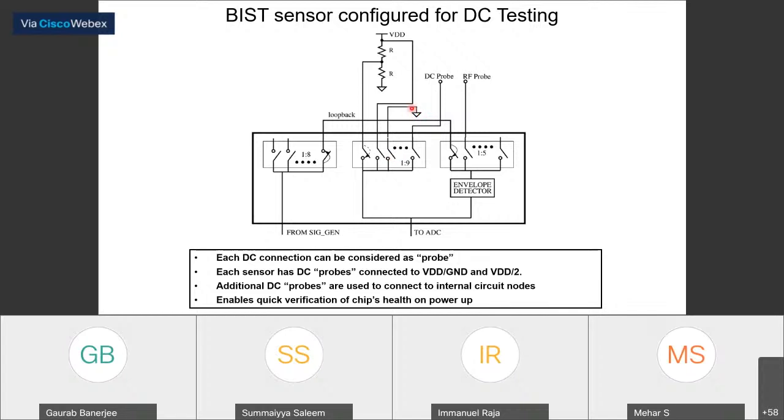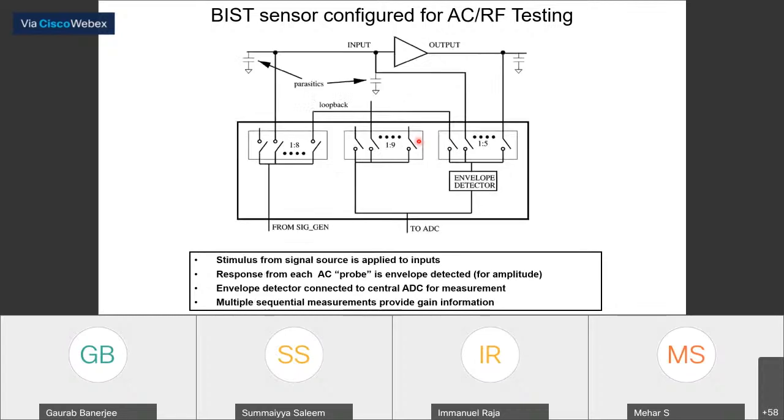We would measure the local power supply to make sure that the power supply in that circuit under test was all right. Then we would measure the midpoint to make sure that process scaling went okay and the two resistors were okay. Then we would measure individual points. This is very similar to taking a probe and probing inside your chip, but complex in the sense that this was done with the built-in self-test. It provided a very quick verification of the chip. So I'll show you how we did that.